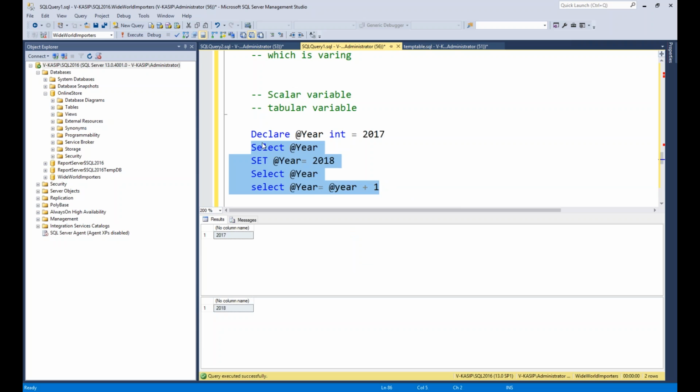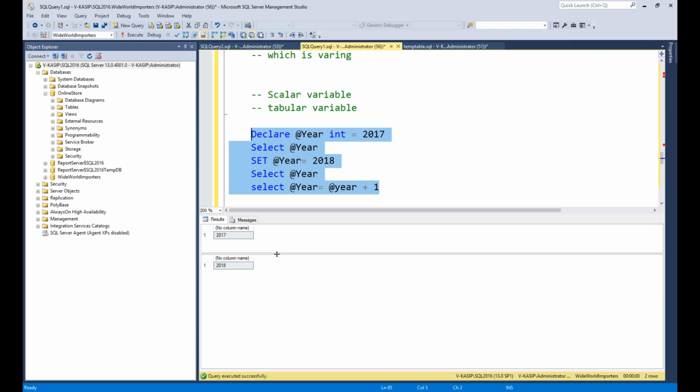See, if I do it like this, you have to select @year again. Yes, it is assigned now. Select @year.